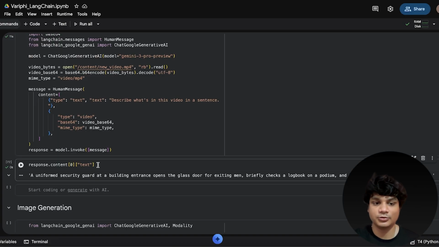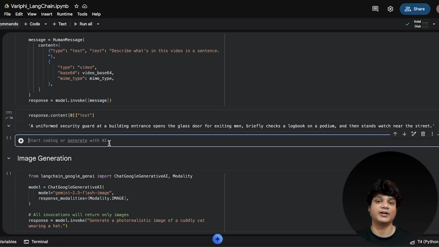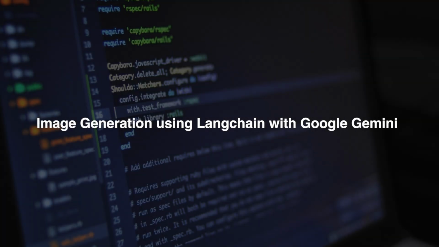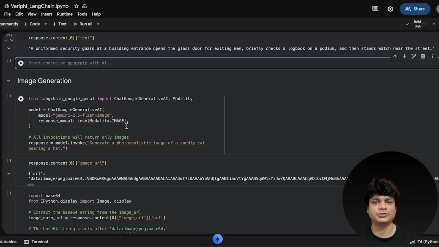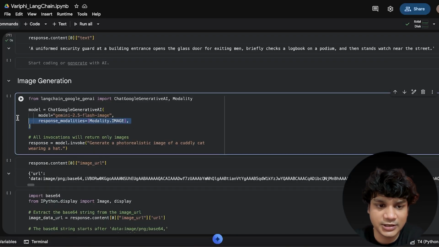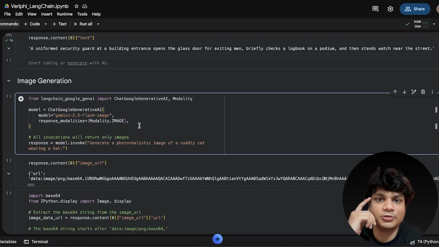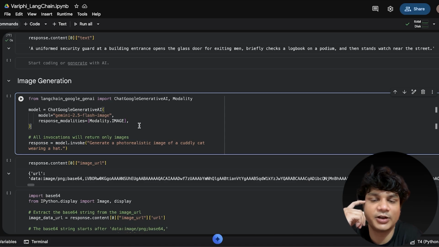Okay, so you are going to make up so many other different varieties of processes by yourself. Similarly, let's say that if you wanted to generate an image as well, you can actually try to generate the image. Okay, so you can see that a lot more different platforms have actually enabled this, right?